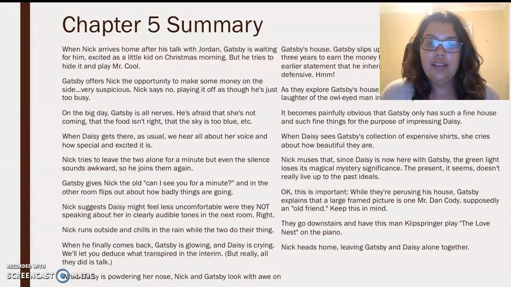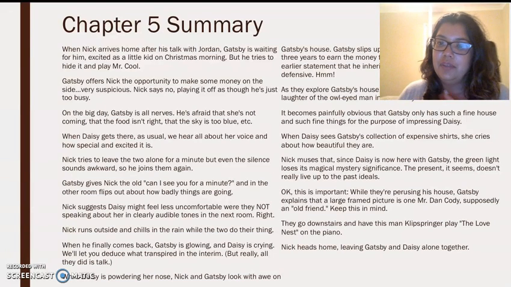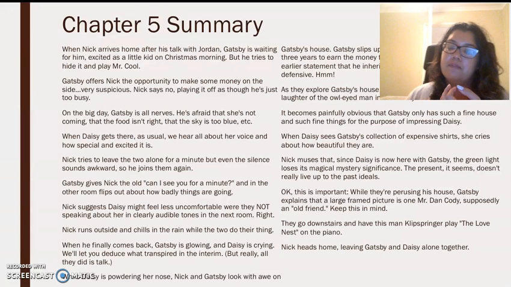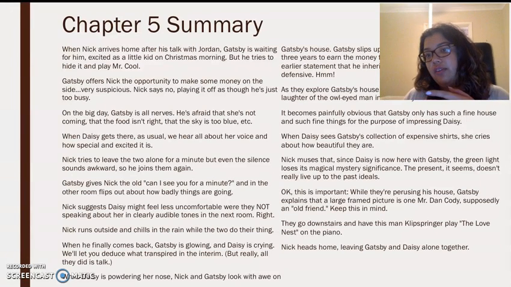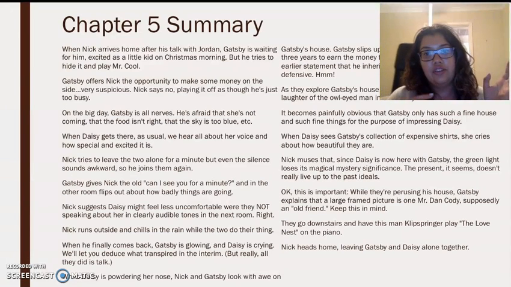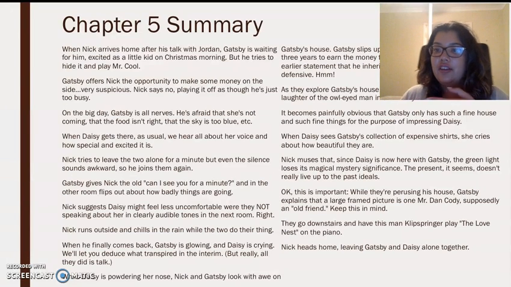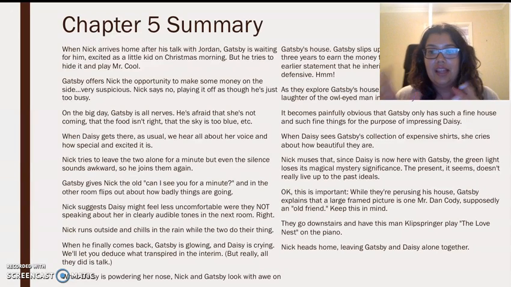So Nick is the observer here and he doesn't actually know everything that's happening, which again makes him a questionable narrator. We actually don't know what was discussed. All we know is that Gatsby was incredibly happy and Daisy was crying. He also slips up in this chapter because he says that he had to earn the money that he gets for this house, and previously in the story he said that he inherited it, so it's one of the first times he's lied.